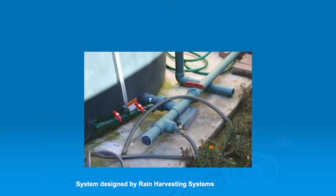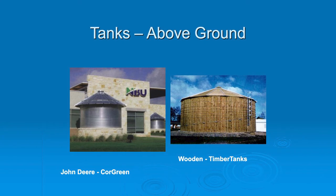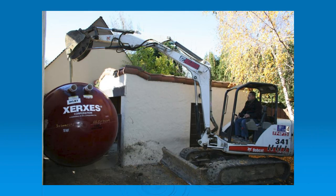Here's a little setup - they just used a hose and then added a pump. Here are some other rainwater tanks - this is actually a picture of Urban Farmer. Bushman is an Australian company - they're very big in rain tanks, and Urban Farmer gets most of their tanks from Bushman. Scotts Valley Plumbing also has some, and you can get really big ones. This is tanks below ground, which you can do. They tend to be quite a bit more expensive - maybe four times - as the ones above ground because they need to take a lot of different pressures. This is a tiny little Palo Alto house with a 2,000-gallon Xerces tank that we put in.